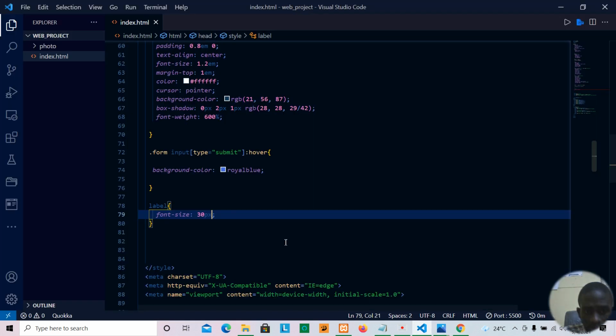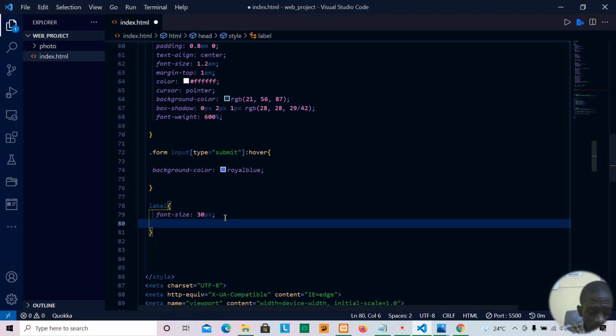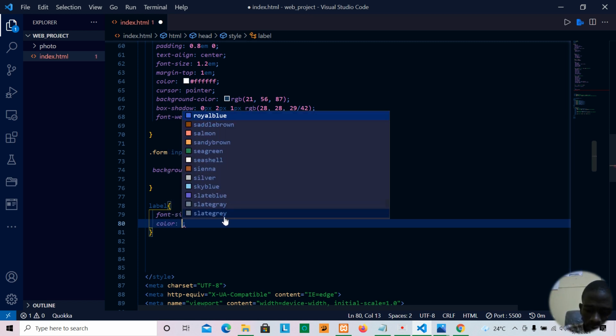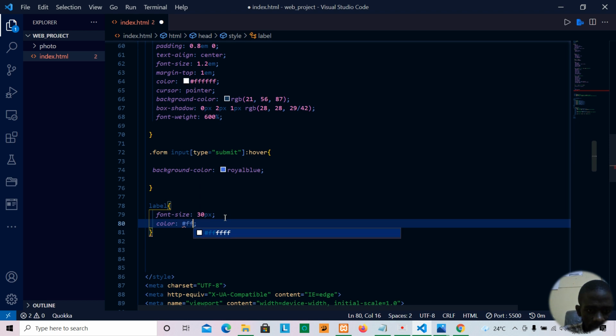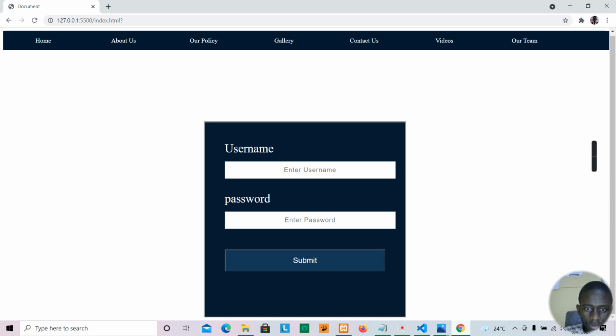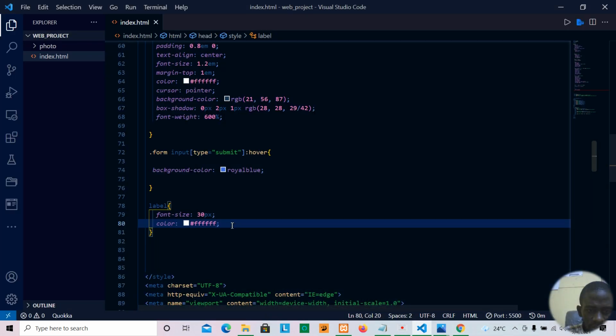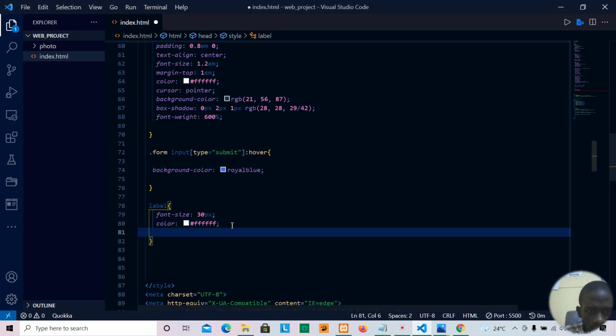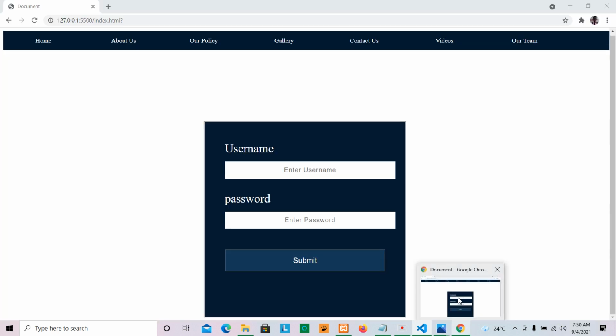Okay, not bad. And next, we can also give it a color. Let's give it a color of white. So we use the hexadecimal representation, and we have a white. Let's look at it. I think it's okay. Username, password. It's okay.